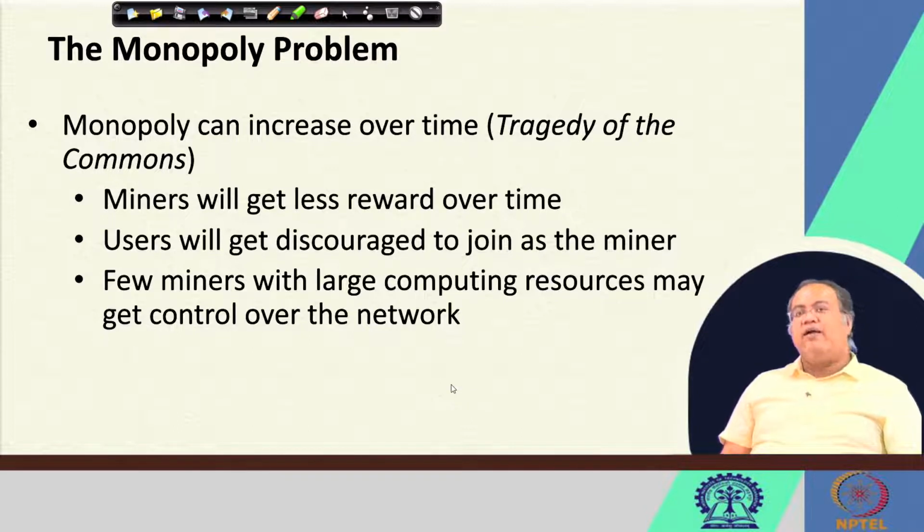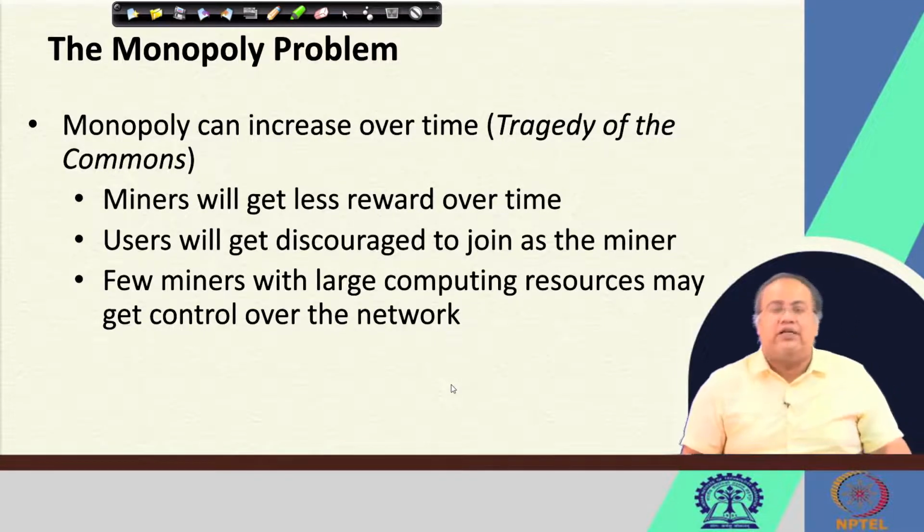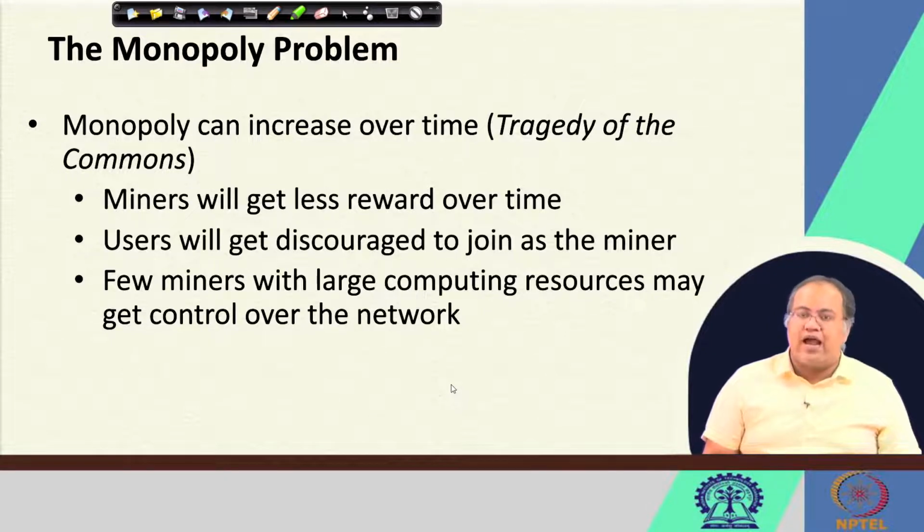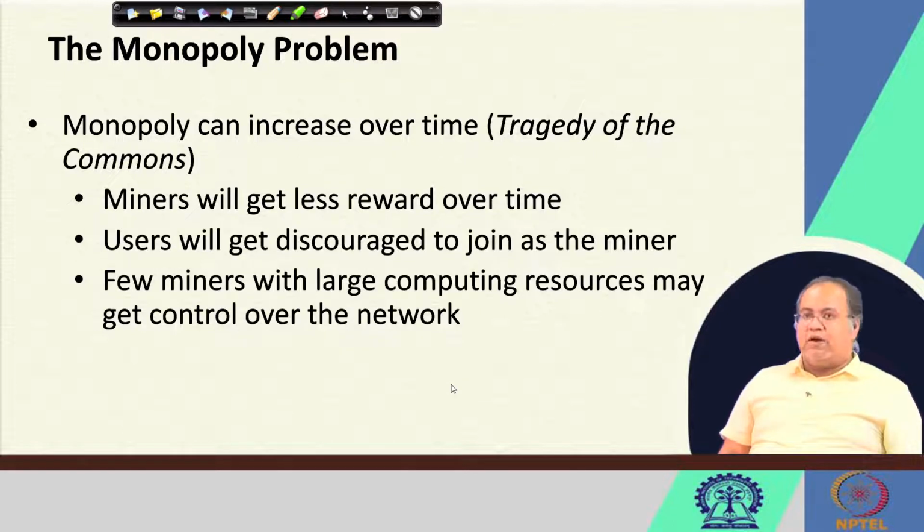So, it is actually a very interesting game theoretic construct which is known as the tragedy of the commons. If you are interested to look into the mathematical aspect of this postulate, that why such kind of monopoly should increase over time, you should look into this game theoretic problem of the tragedy of the commons. It is a nice statistical construct with a game theory base to show that in such kind of architecture the monopoly increases over time.